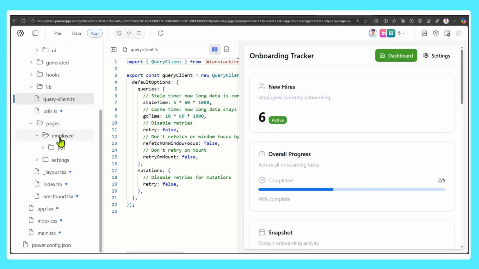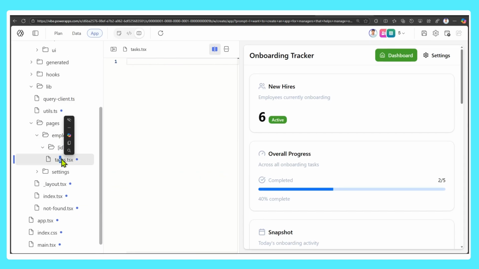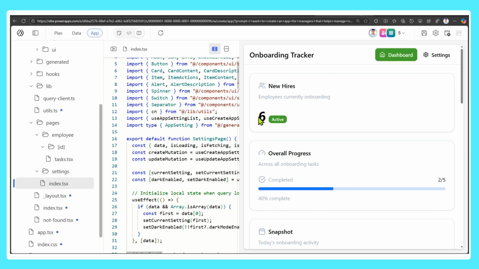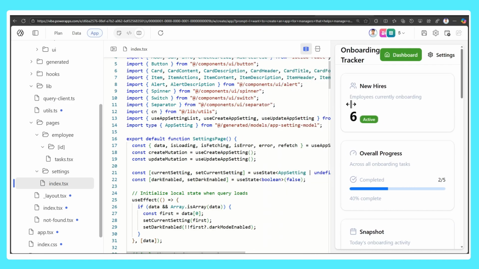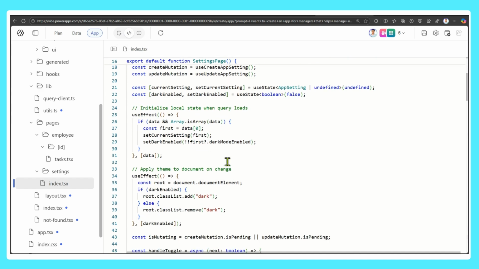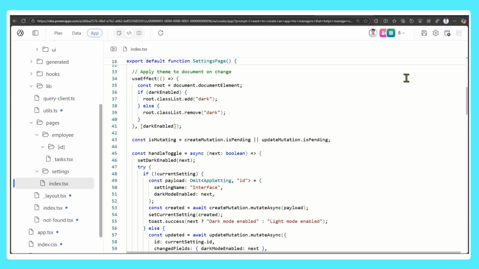Now the pages folder is important because that's from an employee perspective, the task.tsx file. Then there is a settings file. So you can actually view, and then you have an option to structure this particular split view. Now I can just view into the code view. So that split view is gone. And now I can explore all the different components. Now all these things are good.